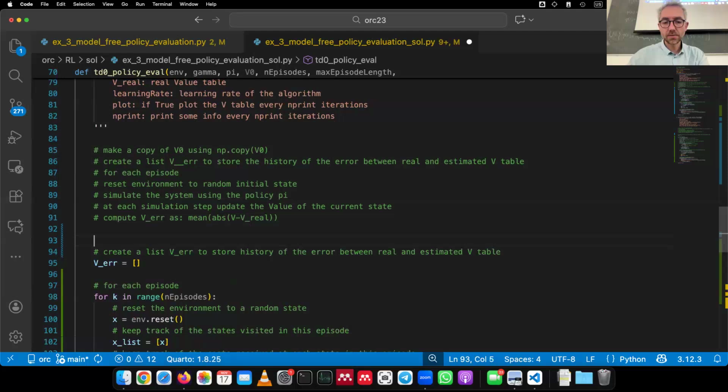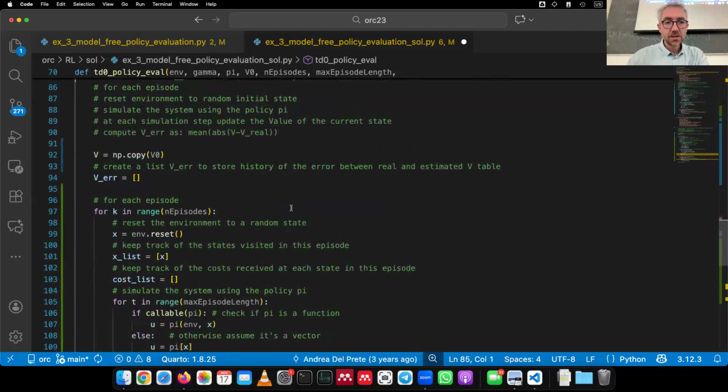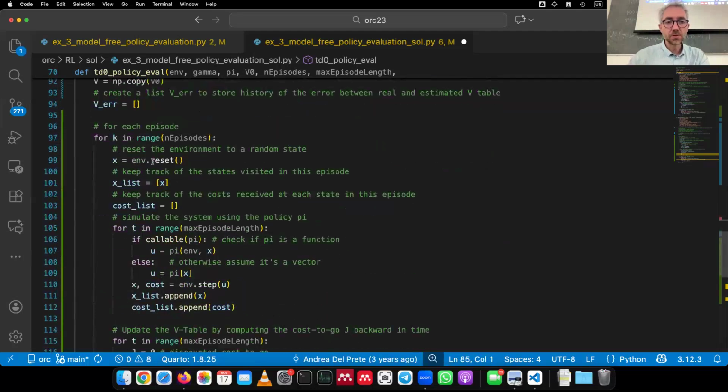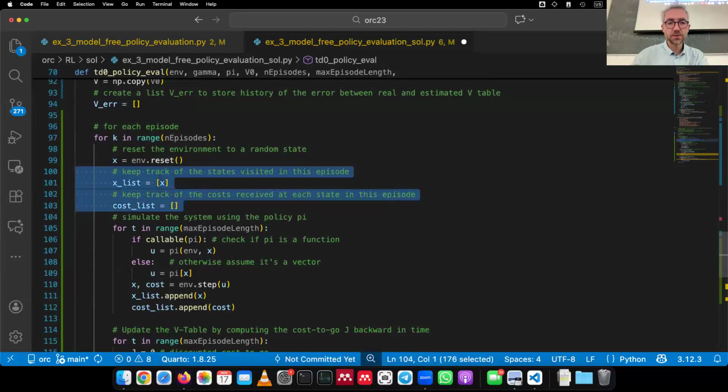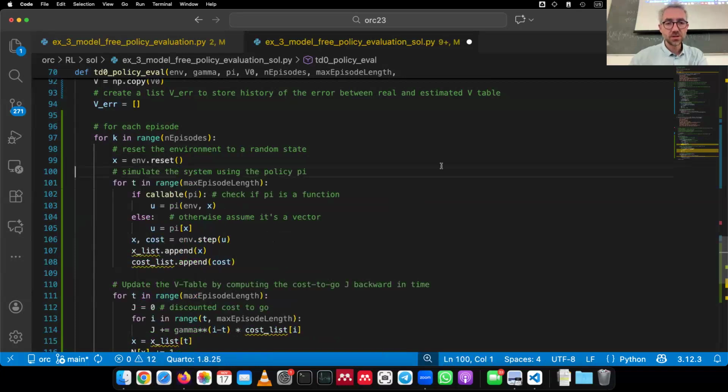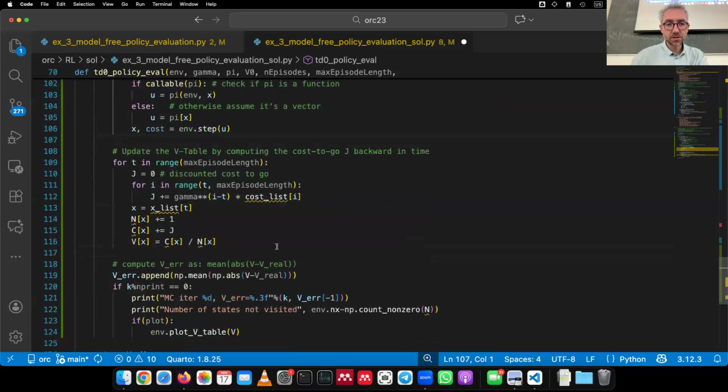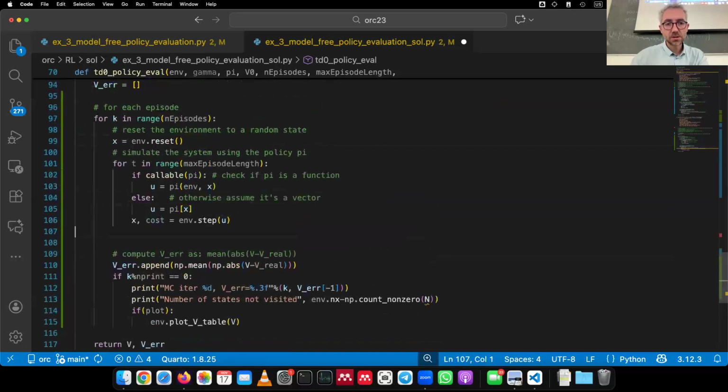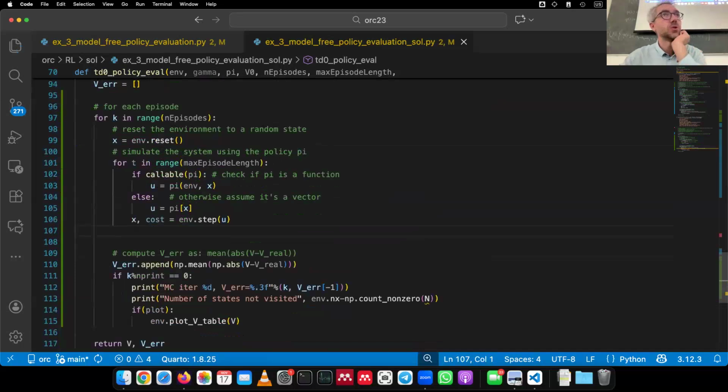So we're going to say that V is equal np.copy of V0. I think that in this specific case, V0 is simply going to be an array of all zeros, so it's not a very good initial guess. Then for every episode, we want to reset the state. We don't need to keep track of anything in temporal difference, so we can get rid of all of that. And we don't need this stuff here. We don't need this second loop here. So the code just got much, much shorter.